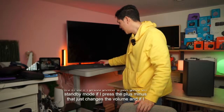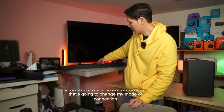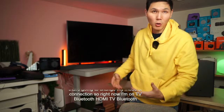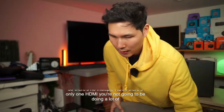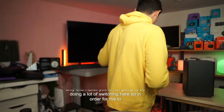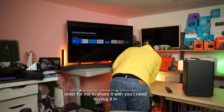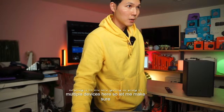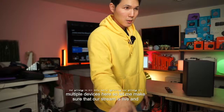And if I press this receiver at the end, that's going to change my mode or connection. So right now I'm on TV, Bluetooth, HDMI, TV, Bluetooth, HDMI. So there's no multiple HDMI, there's only one HDMI. You're not going to be doing a lot of switching here. So in order for me to share it with you, I need to plug it in. We are going to plug in multiple devices here. So let me make sure that our stream is live. We're going.